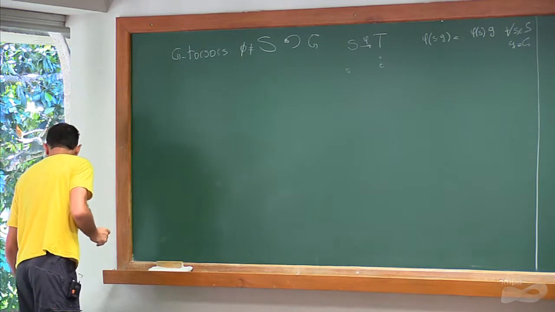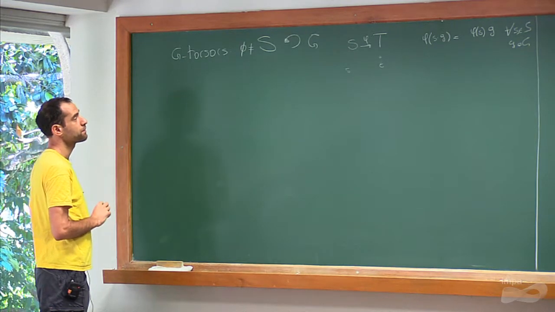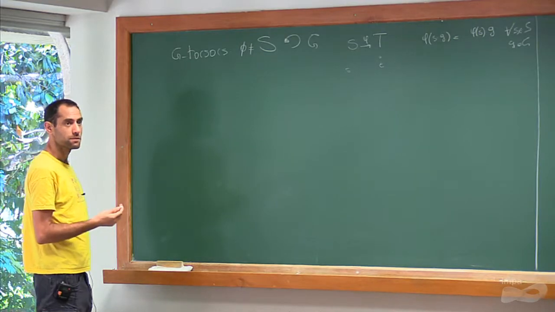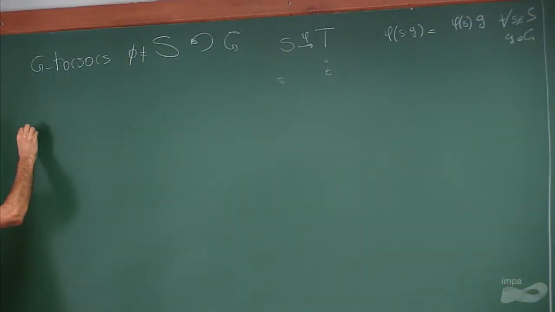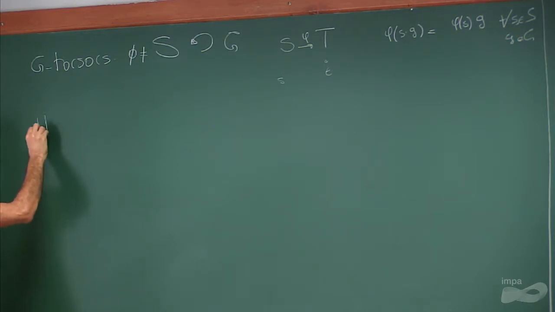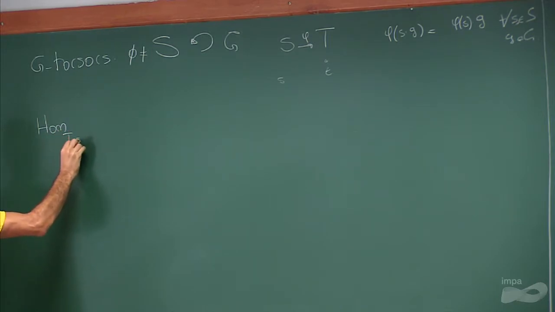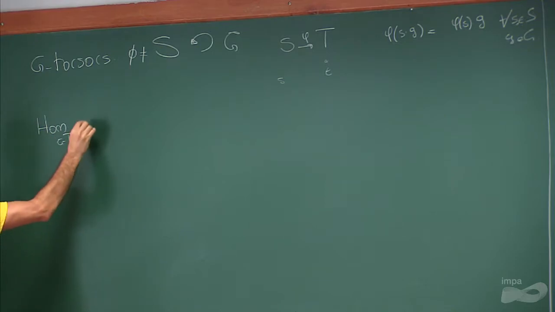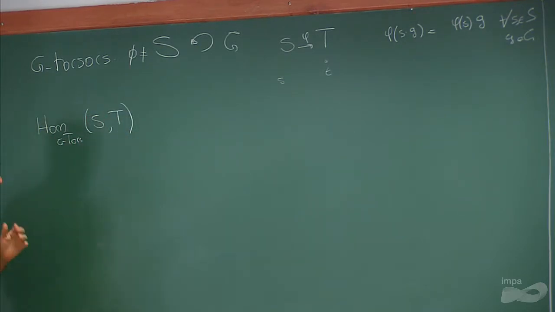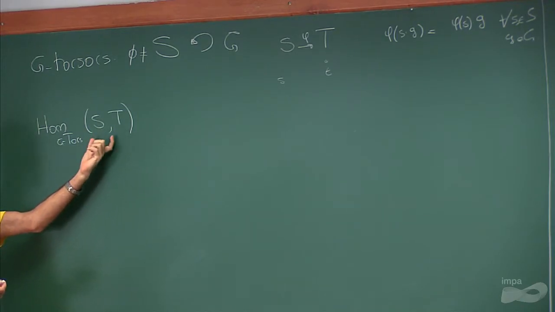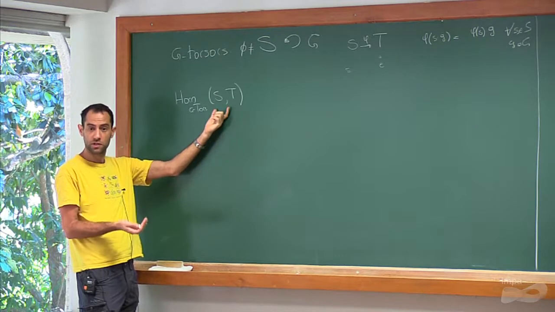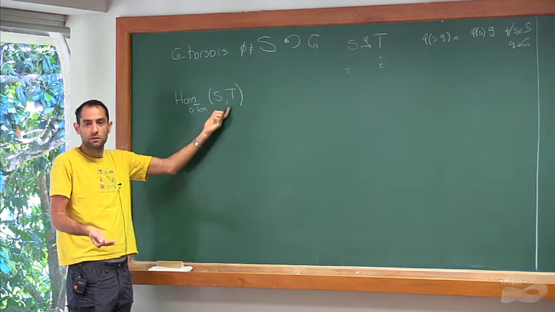All right. And then what you'll notice first is the set of isomorphisms, so if you give me the set of morphisms in this category of torsors from S to T. Any morphism is an isomorphism, so this is a set of isomorphisms. And the question is, is it a G torsor or not? Does it have a natural action of G or not? For example, we've seen that if I put S equal to T here, this set becomes a group. It's the group of automorphisms of S by composition.